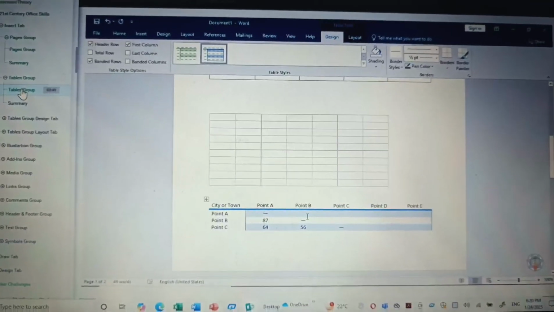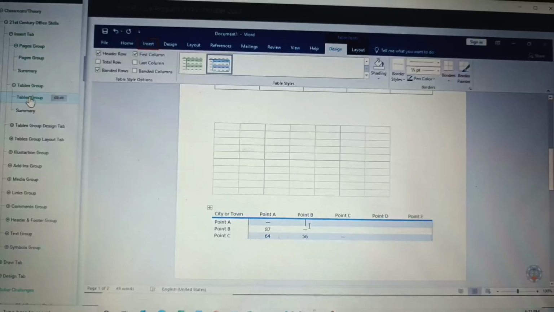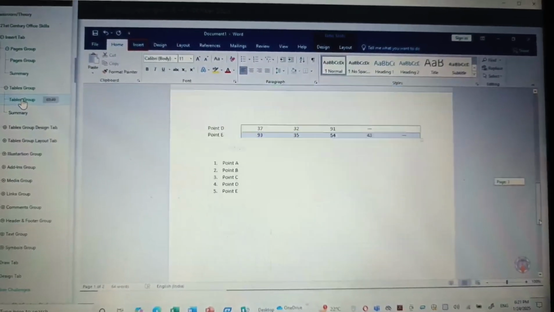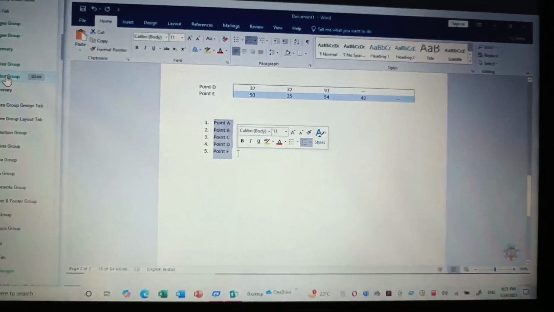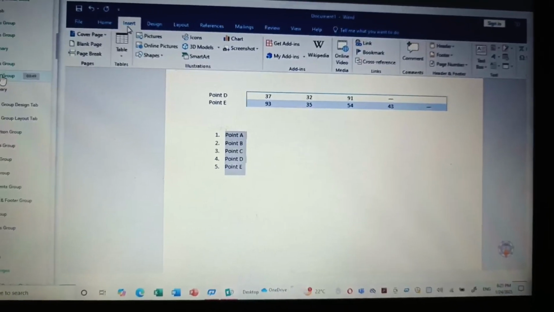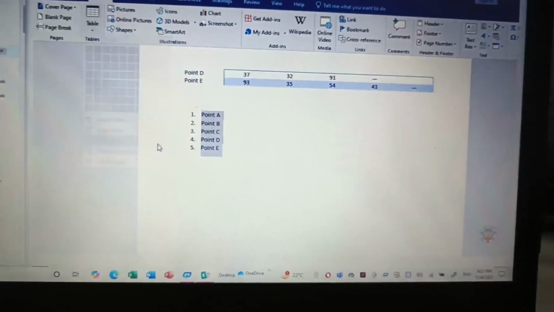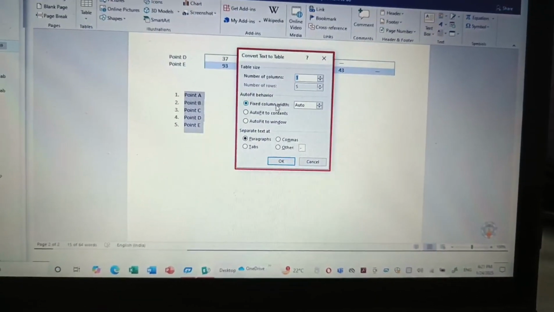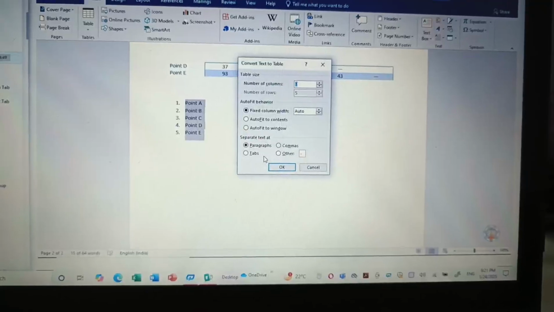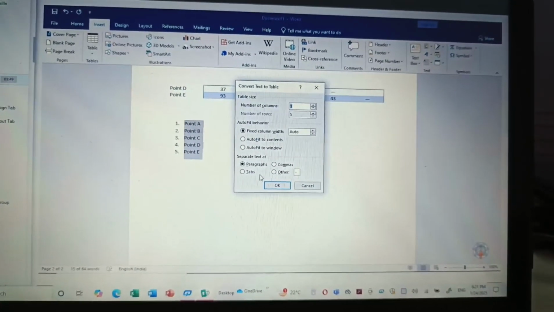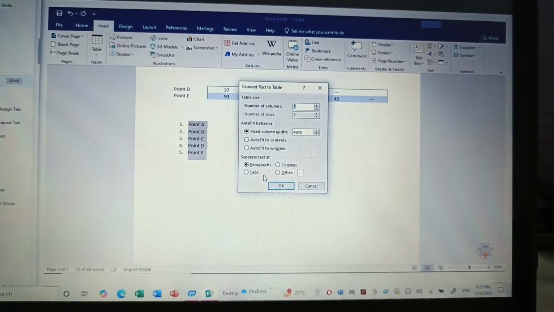Sometimes you may want to organize existing text into a table without actually inserting a table. To do this, select the text. Now click the Tables drop-down and then click Convert Text to Table. In the dialog box, set the number of columns and retain other settings as is. You will notice that tabs are considered when adding text to columns. The option is selected based on the text to be converted into a table.